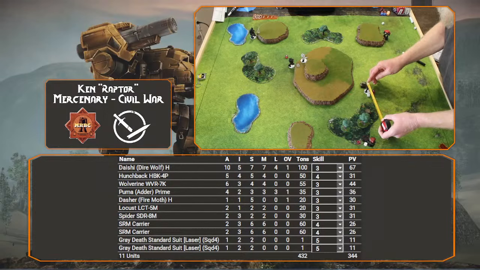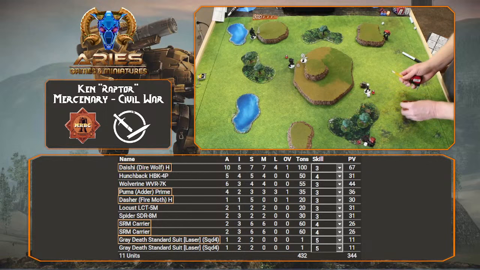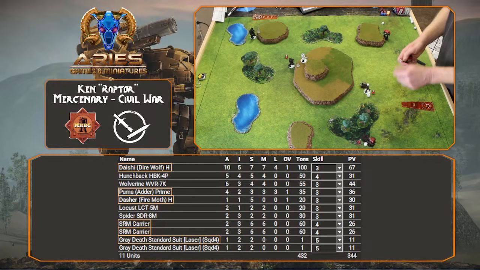And then Ken brought a Mercenary Civil War list. It's just about the same, 344 points total. And of course you all know that this is what he's actually playing in this game. Sorry, it came late in the game. What a 90-degree arc would look like as far as the vehicle goes.